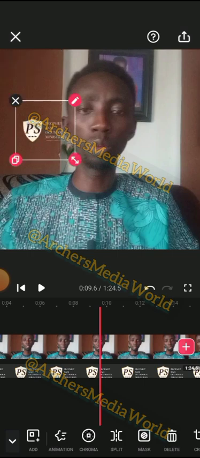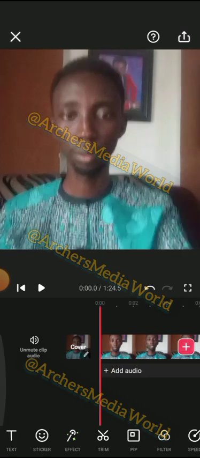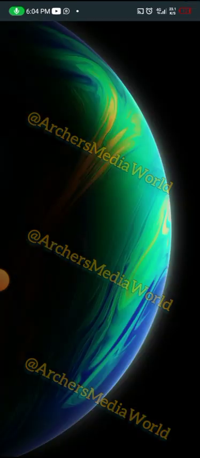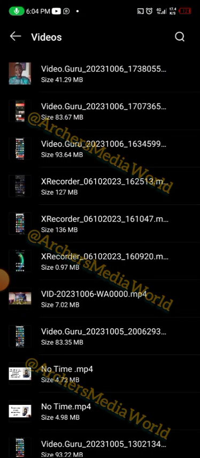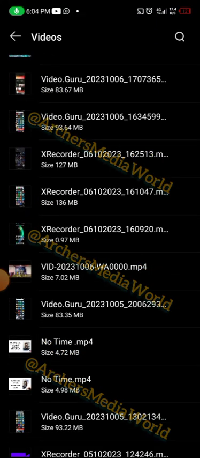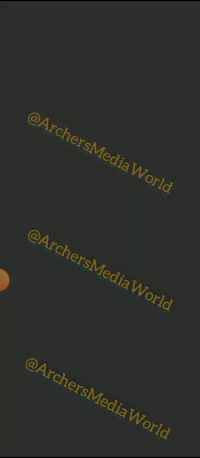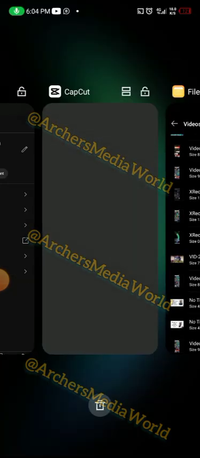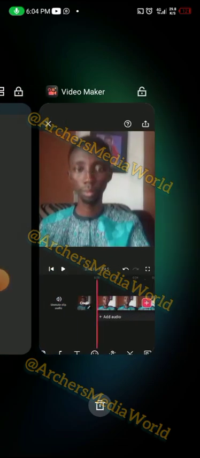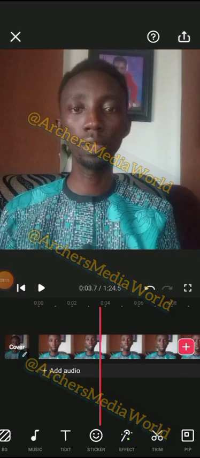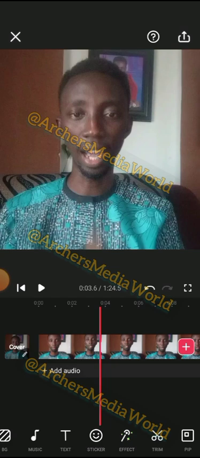Then another thing that you can actually do again is you can have what we call text watermark. In text watermark, you can just write something.